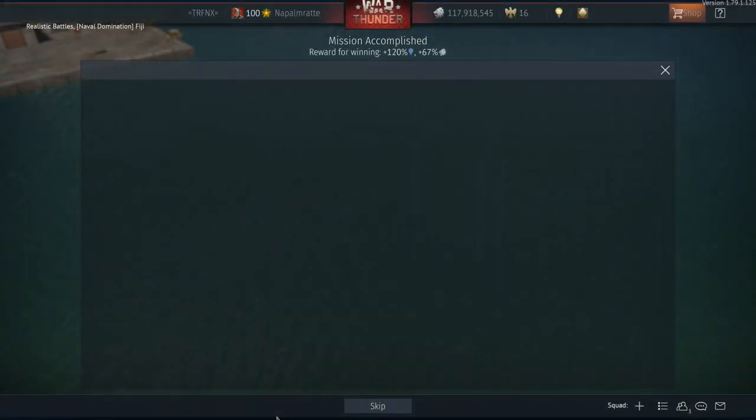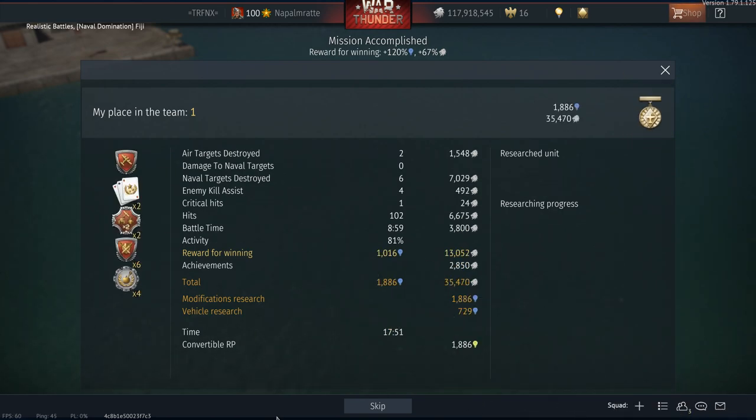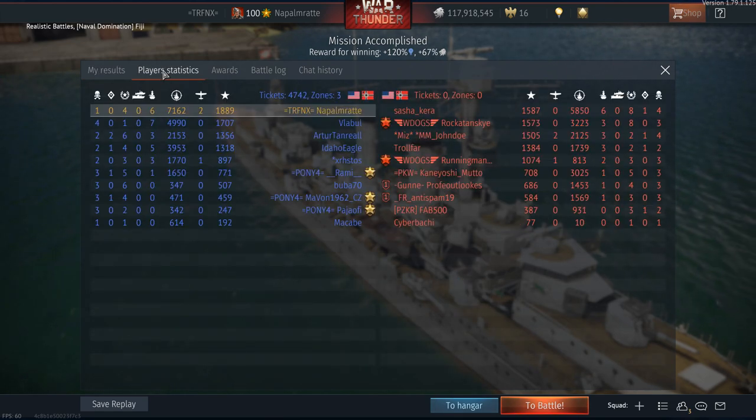So let's have a quick look at the results, at how much income I got for all my effort. Silver Lions wise, it's okay-ish, 35,400 Silver Lions. And then also 1,886 modification research points, which is roughly a third of the tool set. Yeah, that's not really satisfying, I have to say. But being first in the team with all the damage that I dealt, with all the ships that I sank, with 1,889 score points, that's a good result.